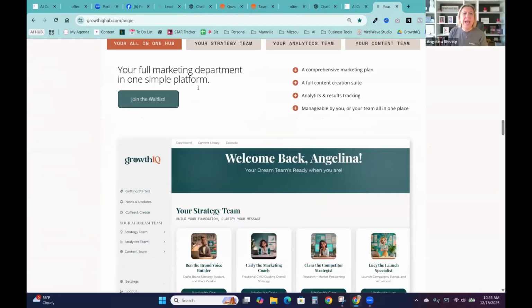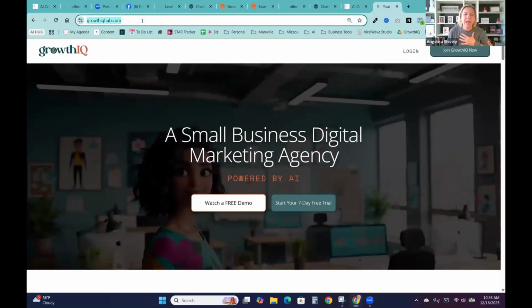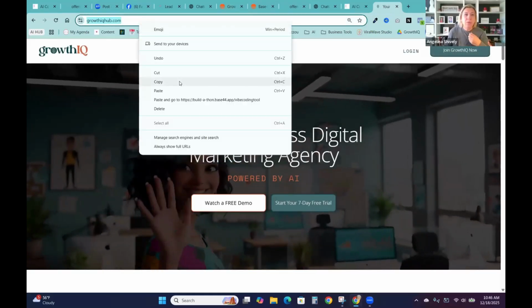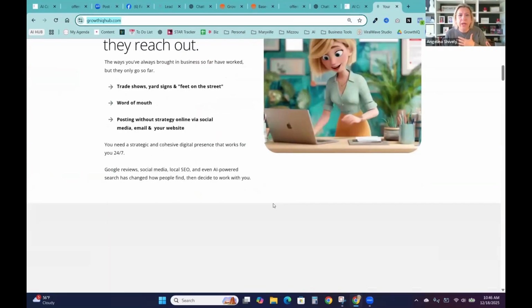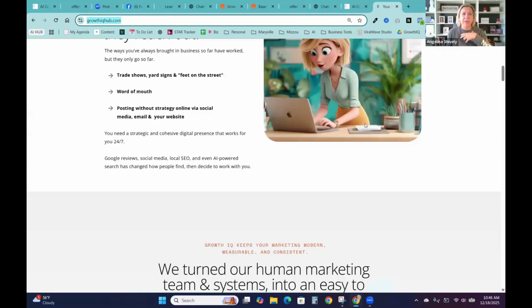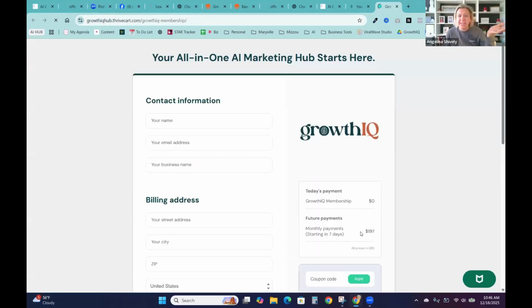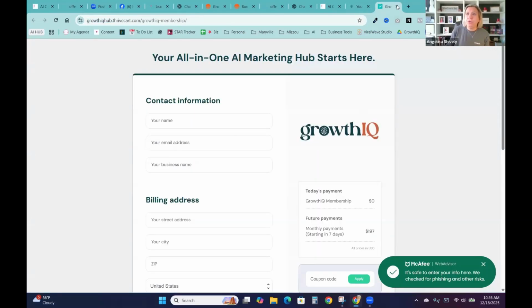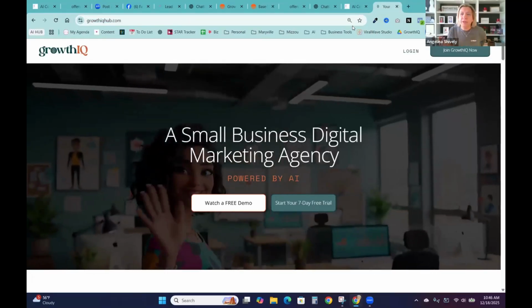You can actually start a 7-day free trial if you want. Madison has offered that, but basically I think the subscription for this particular app is 197 a month. And obviously you can make up whatever price you want.